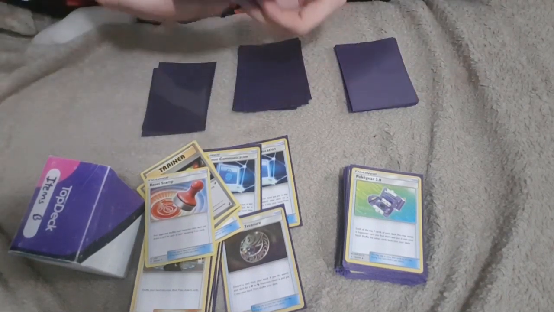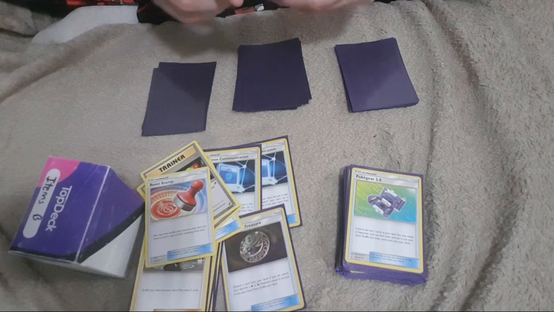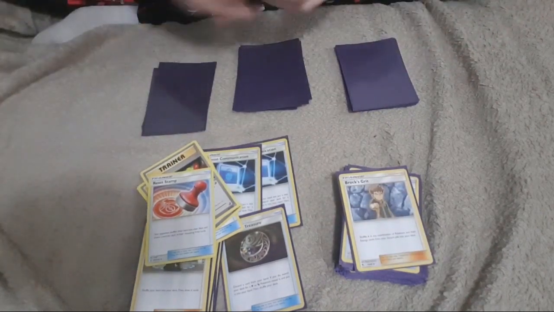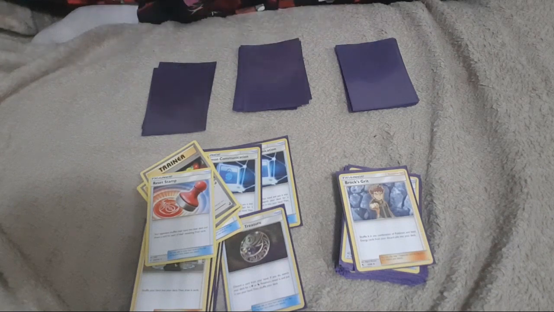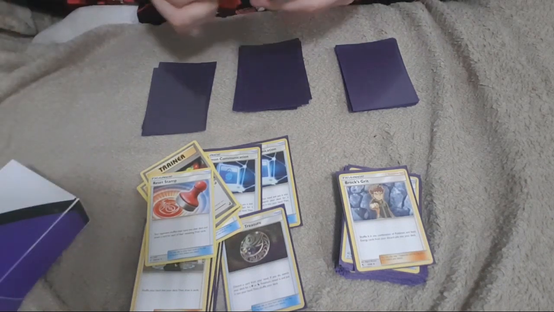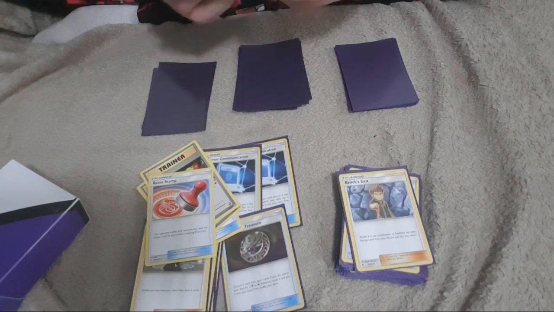Actually, we want a Brock, so I'm just going to put the Brocks in already because I know I'm going to want a Brock's Grit. It's your best, especially since it gives you an excuse to throw a couple of energy and helps keep recycling your Pokemon line. Especially if I do run Roxy's, you have to Roxy's some more way early.